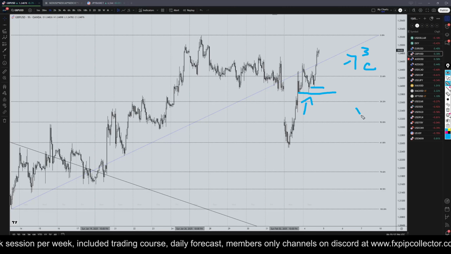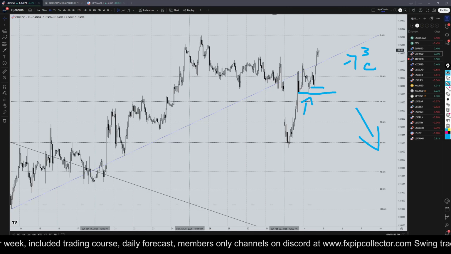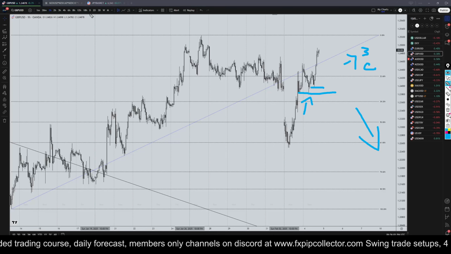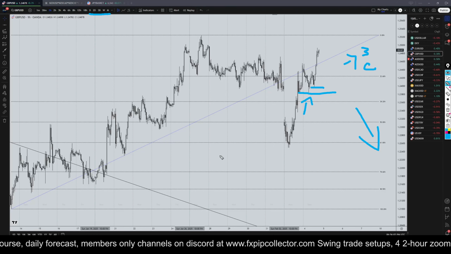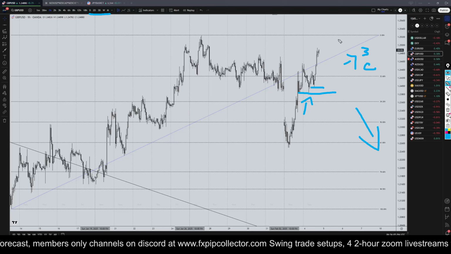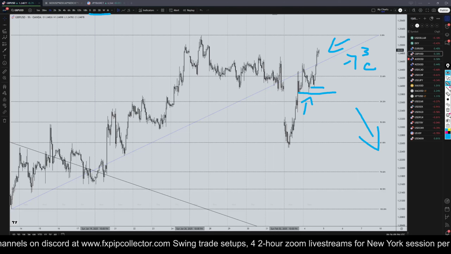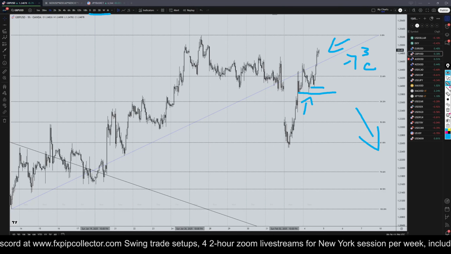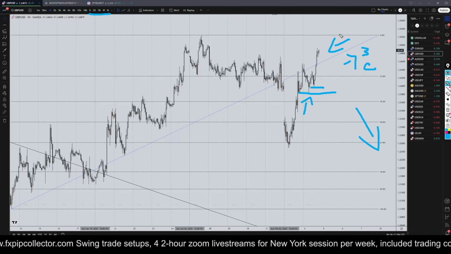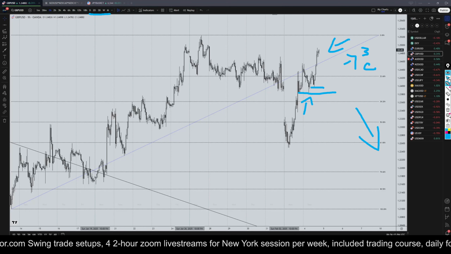There is definitely a chance that the higher time frame trend continues down because every single higher time frame is still in a downtrend technically. There's definitely a chance that this move up is a wave C and it does reverse to the downside. But as long as it continues to make that high low series, I would continue to look for longs at the end of every pullback I see.